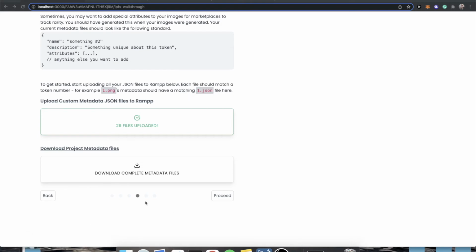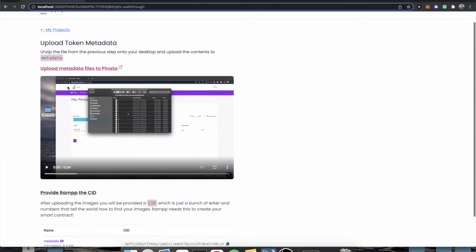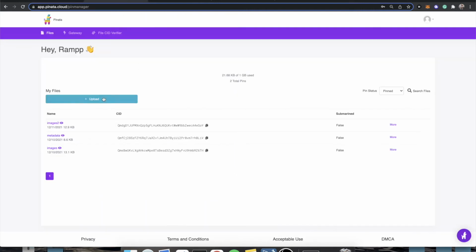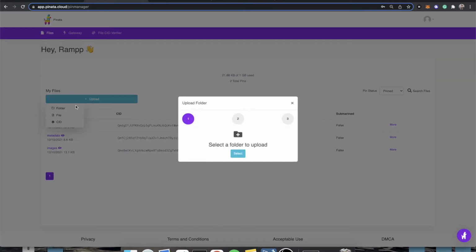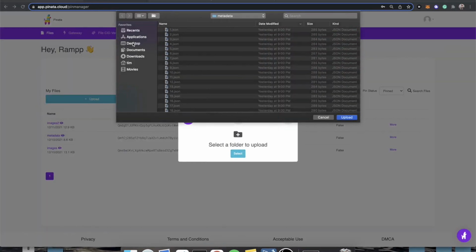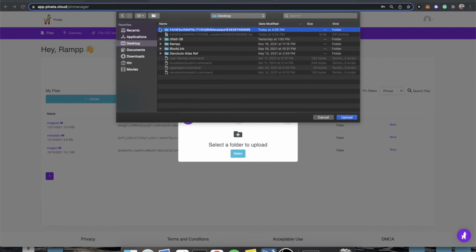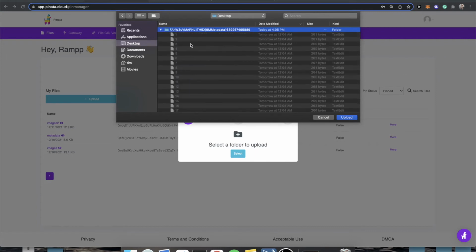And we're going to do the same exact thing on IPFS in the next step, where we upload the metadata files to Pinata. So we go back to our bucket, upload, folder, and we want to go to our desktop. And you can see if we expand this folder, we have a whole bunch of files without any extensions. These are still JSON text files.